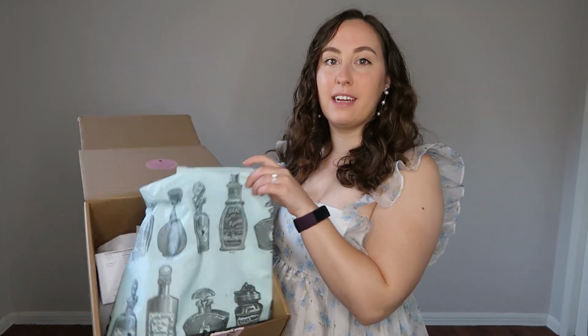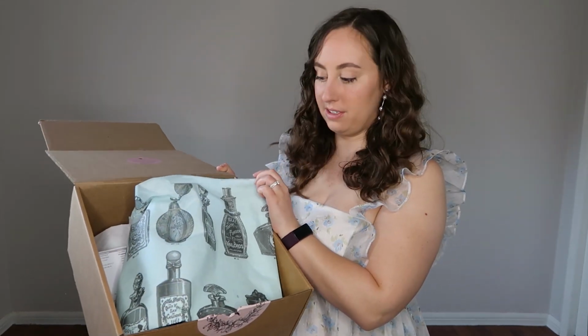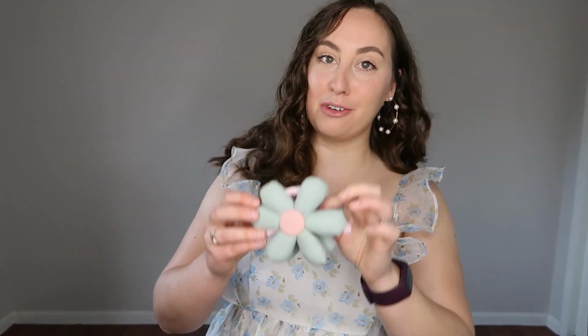And if you've never purchased anything from Boutique 1861 before, the packaging is also very, very cute. You can tell somebody really took the time to sit down and pack all your stuff. Nothing is wrapped in plastic. Everything is clearly taken off a rack in the boutique, folded up really nicely, put in a box. It always has really cute, fancy tissue paper. This one is perfume bottles this time. There's always a little handwritten note in there. Sometimes there's a little perfume sampler, scratch and sniff. Very, very cutesy.